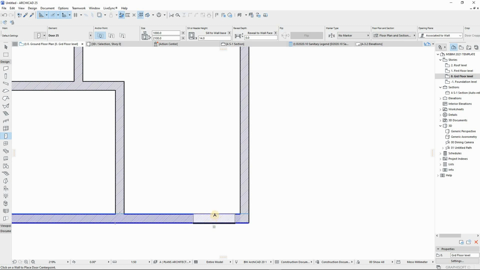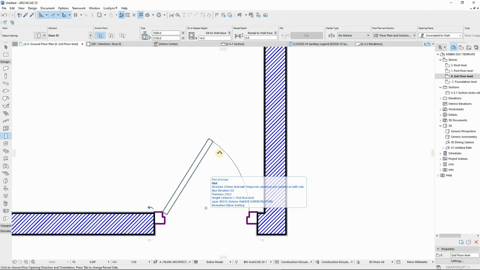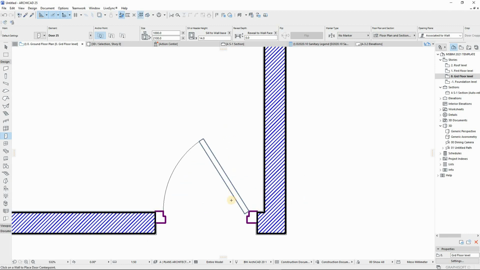So there are 2 ways of doing it. It depends on the side of the opening. In this case I have to select the direction where I want the door to open. So I'll do this and then place it that side.